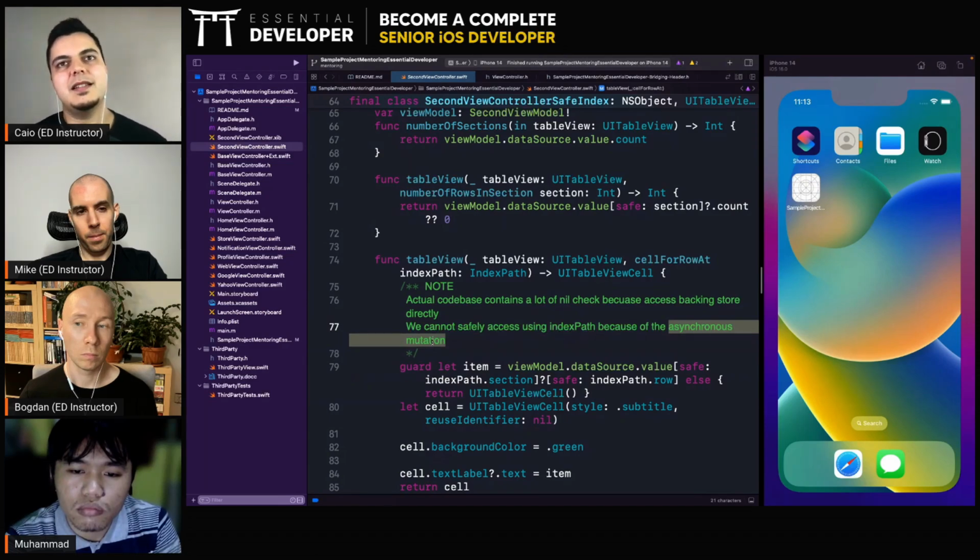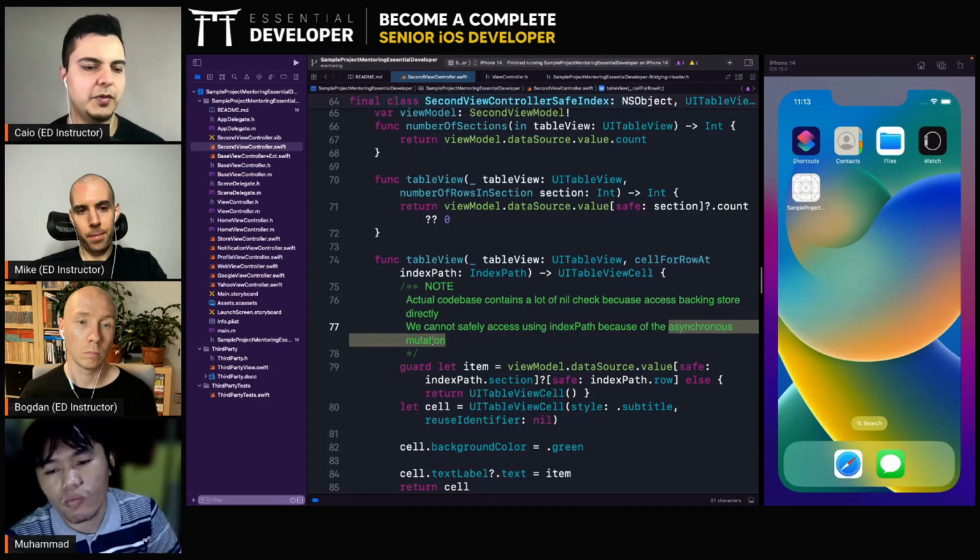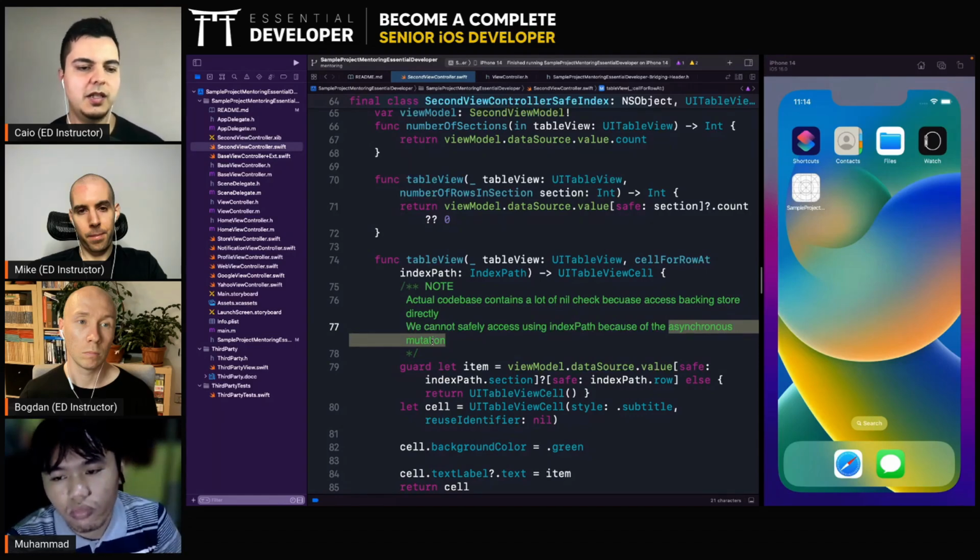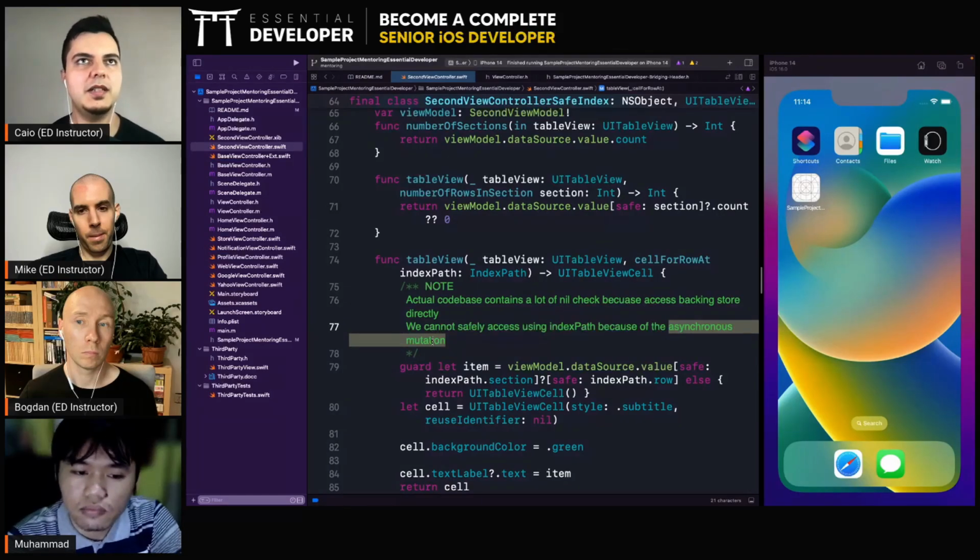But since it's a UI class here, we're talking about UI, everything runs in the main queue. The main queue is serial. You shouldn't have a problem because everything is run serially in the main queue. There's no multi-threading accessing and mutating the table view. Everything is serial. There's been a change in the data source. Serially, you tell the table view that there's been a change in the data source. And then you're never out of sync.